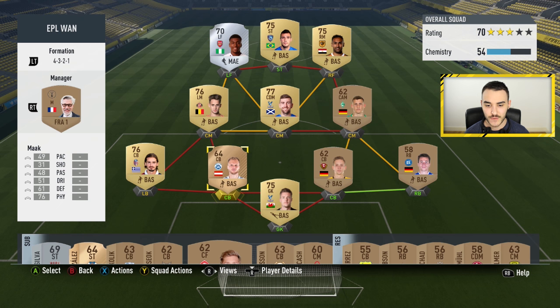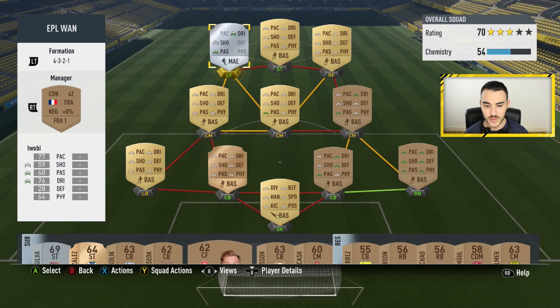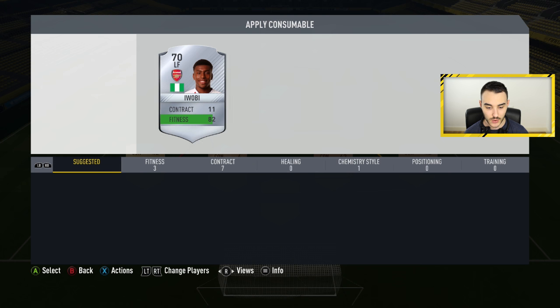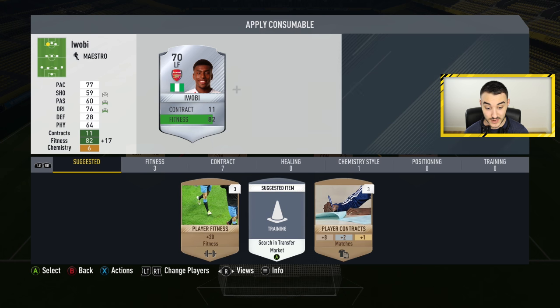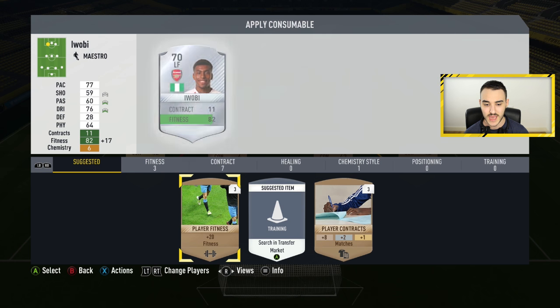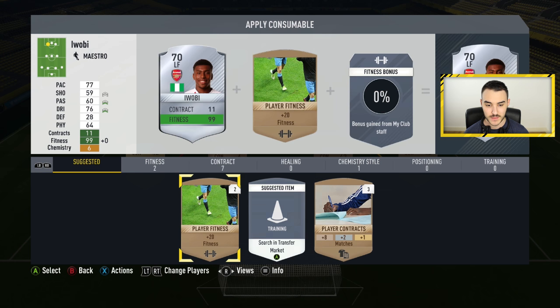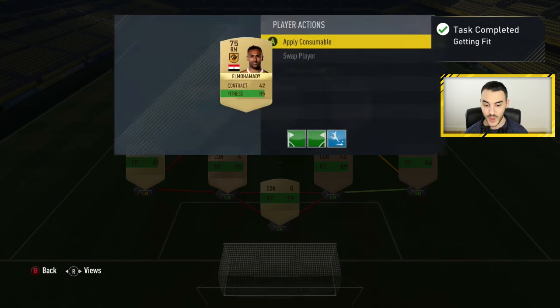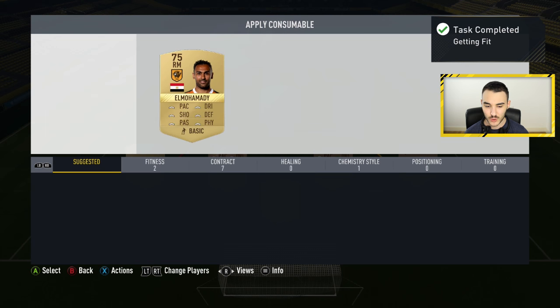So in terms of the fitness, Alex Iwobi is on 82. I have 3 fitness cards available, so I think that's what we're going to use now. Is it loading? Why is it not loading? Okay, it's loading. Now, yeah, we have three fitness cards available. 82 fitness, we're going to place it on Alex Iwobi. I think the 3 players I will be using is El Mohammedi as well, 85 fitness. We could probably still play with him.